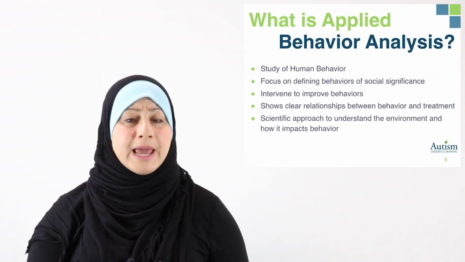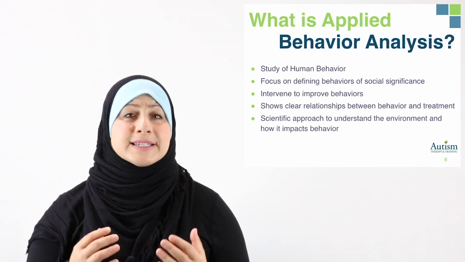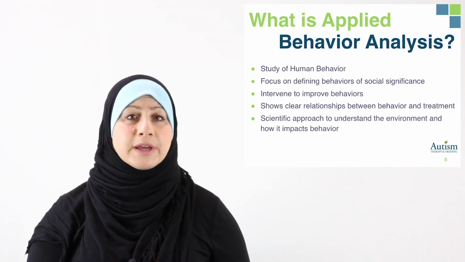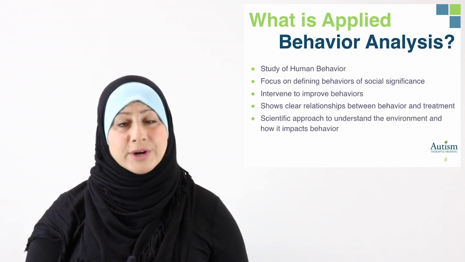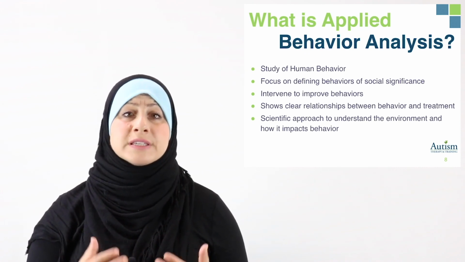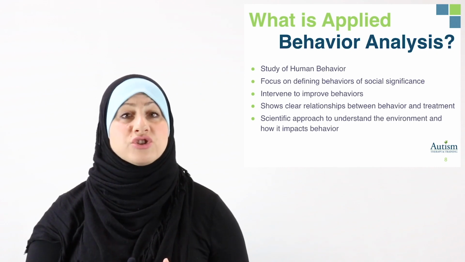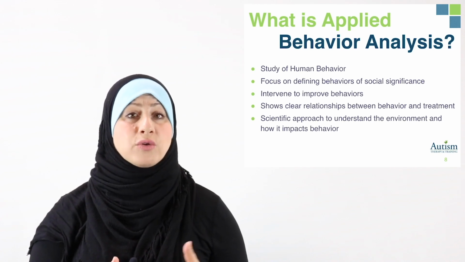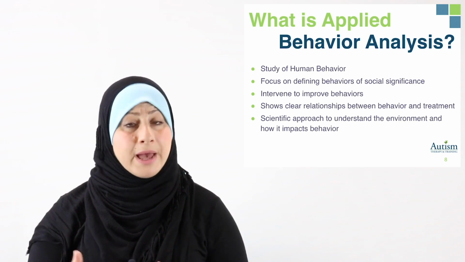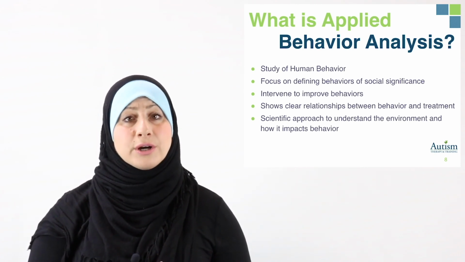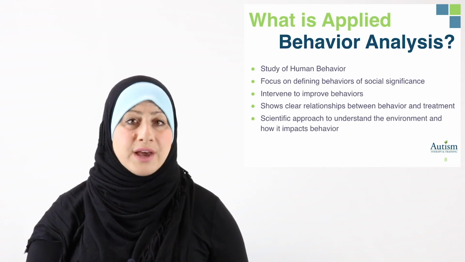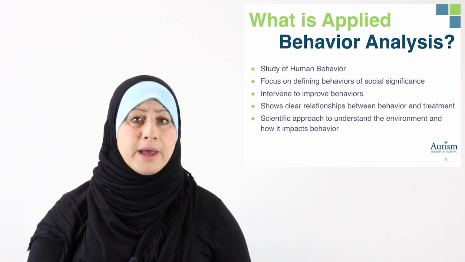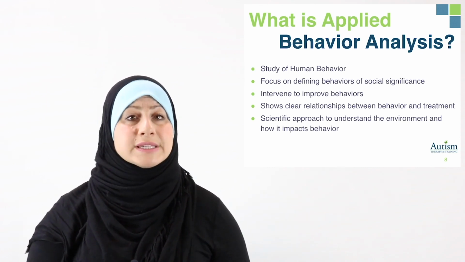ABA is the study of human behavior, but more specifically, it is the science that focuses on improving human behavior. ABA is looking at socially significant or important behaviors. We want to address behaviors that will impact and improve someone's quality of life. We don't want to change just any behavior. For example, if you're working with an adult with autism who does not know how to cross the street safely versus doing their bed, both may be essential skills to learn, but one is definitely more important than the other. So teaching your client to cross the street safely would be our top priority versus making their bed. Crossing the street safely is a socially significant behavior.